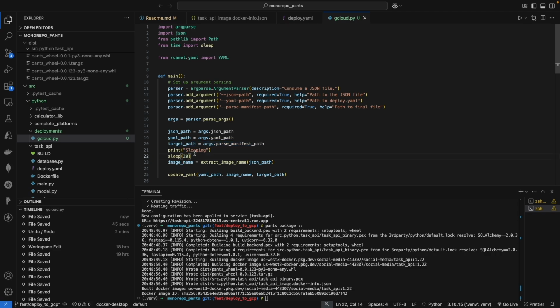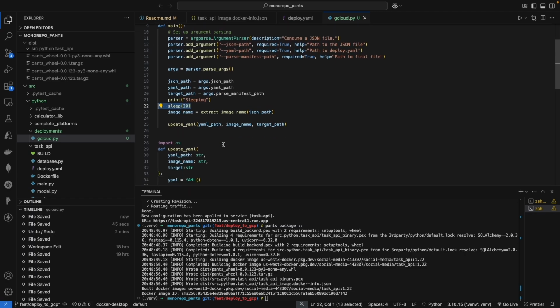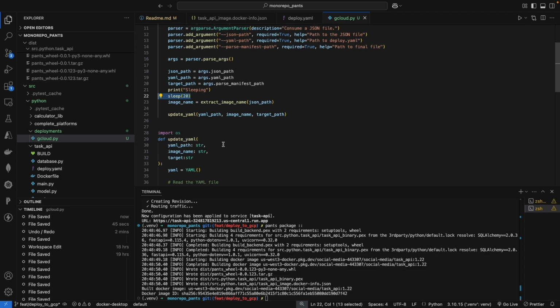Then I have a log here. This is just a print out. I can use a logger if I want. For simplicity, we just use a printout. I sleep for 20 seconds, and the purpose of this sleep is to be able to test the cache capability of Pants. I want to show that, yes, of course, Pants is able to cache this process and is able to pull the data from the cache when this file has not changed and just return to me the result.